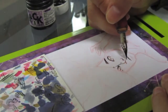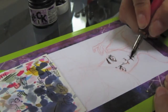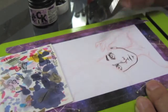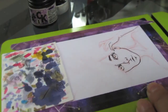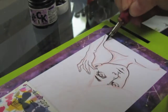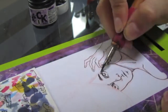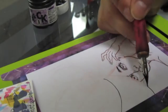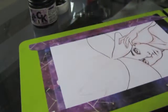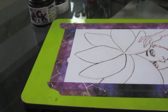Now I know October is over, but I have a lot of these, so I'm hoping that you will still want to watch them even though the challenge is over. Which I did, yay, successfully finish. I am so glad that I did another one. Inktober, as you guys know, is one of my favorite challenges, and I don't think it will ever stop being my favorite challenge. The prompt for this particular piece was Ephemeral, which means lasting for a very short time.